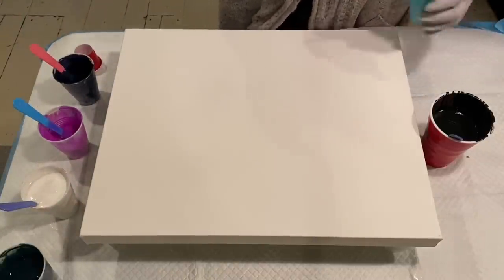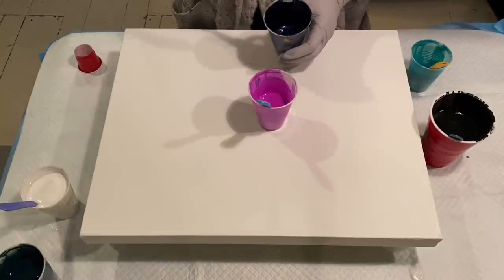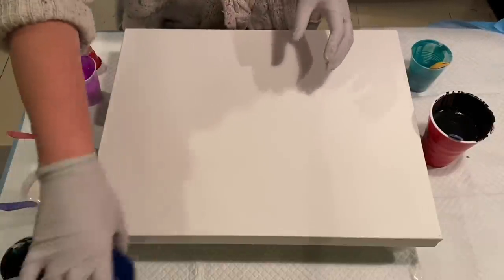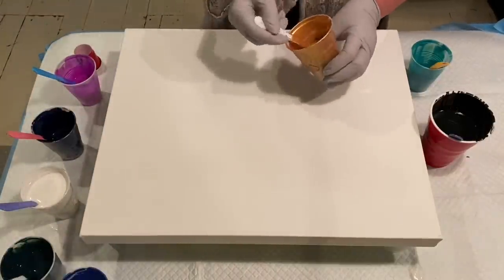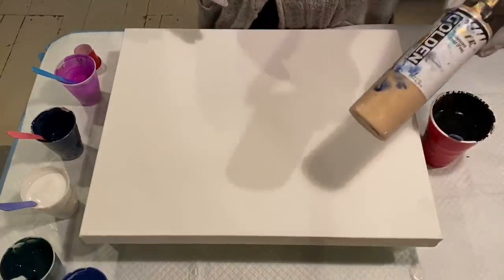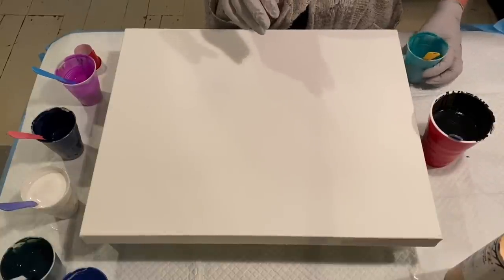And I have Color Shift Aqua, Fluorescent Violet by Blick Acrylic. This is an indigo blue. I've got, I think it's a Hooker's Green. I'm not quite sure. It could be a Prussian Green, a little bit darker. A Metallic Sapphire. 24K Gold by DecoArt. And then I also have some well-loved and well-used Golden's Iridescent Gold Fine in High Flow. So we'll see what comes of this. I don't think I have enough black for a base.